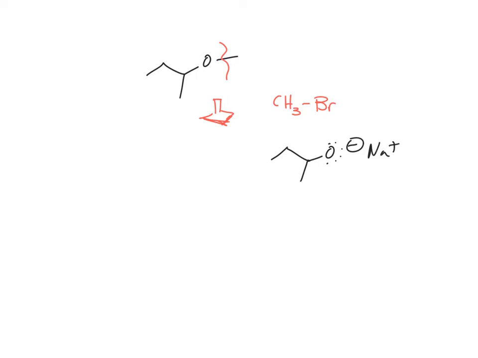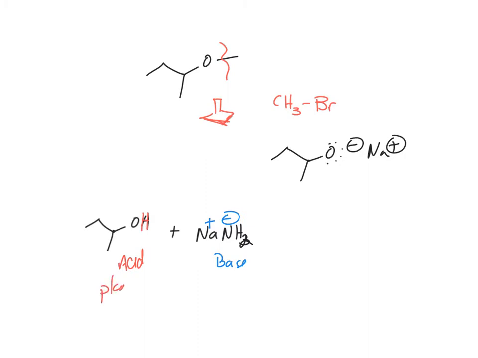And how do you make a sodium alkoxide? This is just an acid-base chemistry reaction where you can react it with a strong base. I guess the strong base that you're familiar with would be sodium amide. So let's look at what that looks like. Don't put in your reaction arrows yet because this is an equilibrium. This is your base, plus, minus. This is your acid. This is your acidic proton.